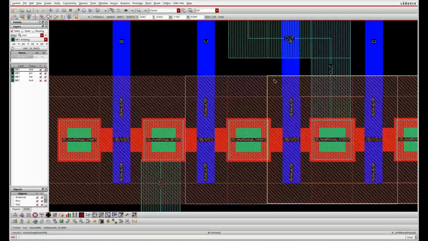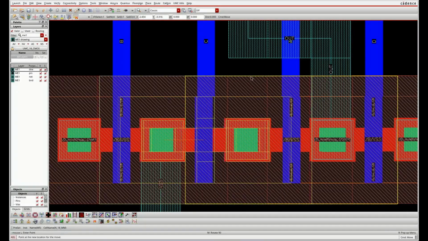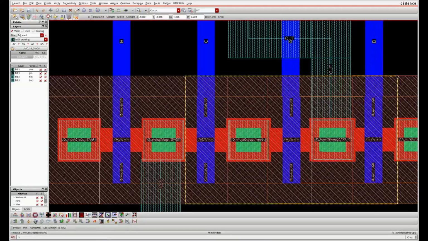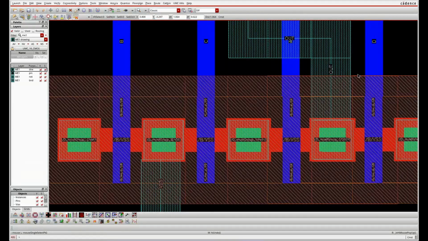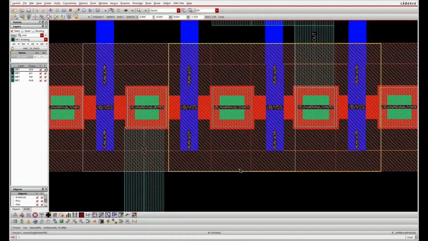You have to check the alignment properly. As you can see here, some alignment problem is there.